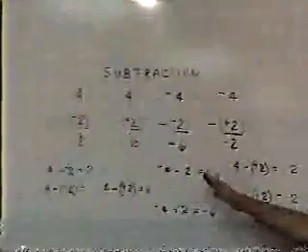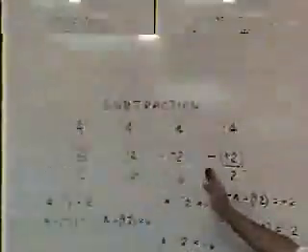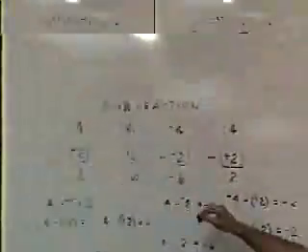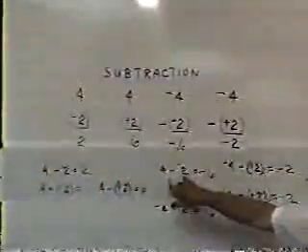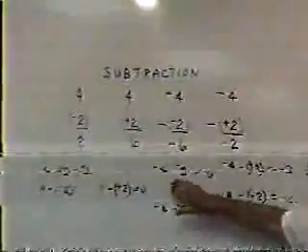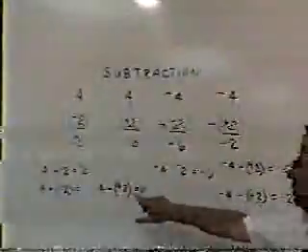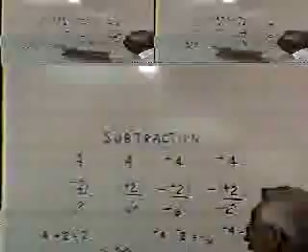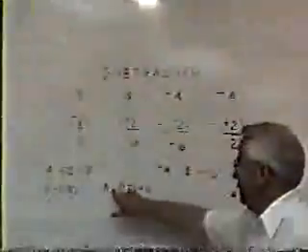Now, keep looking at this, and here are the words. To subtract, you change the sign of this number right to the right of the subtraction sign, or the bottom number if they're written this way. Change the sign and then go back and look at the numbers and add those two numbers by the addition rules. This subtraction says go change the sign. Okay, go change the sign and then come back and add those two numbers.